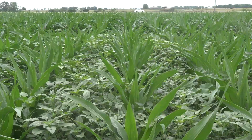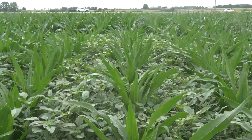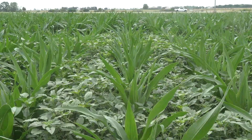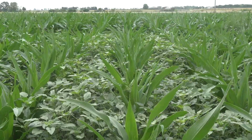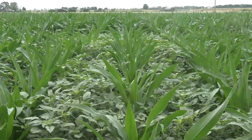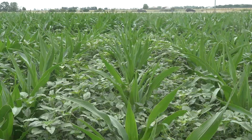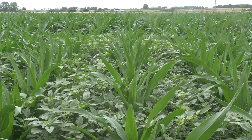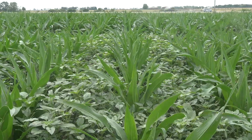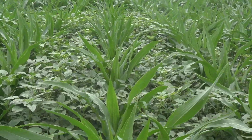You've done this across both corn and beans — we just happen to be in a corn field. I have not yet gotten the chance to do this in beans, but with my contacts in the weed science field, this is exactly the same kind of work being accomplished in soybeans too, because you can't afford to take a year off from weeds like this — they're way too hardy.